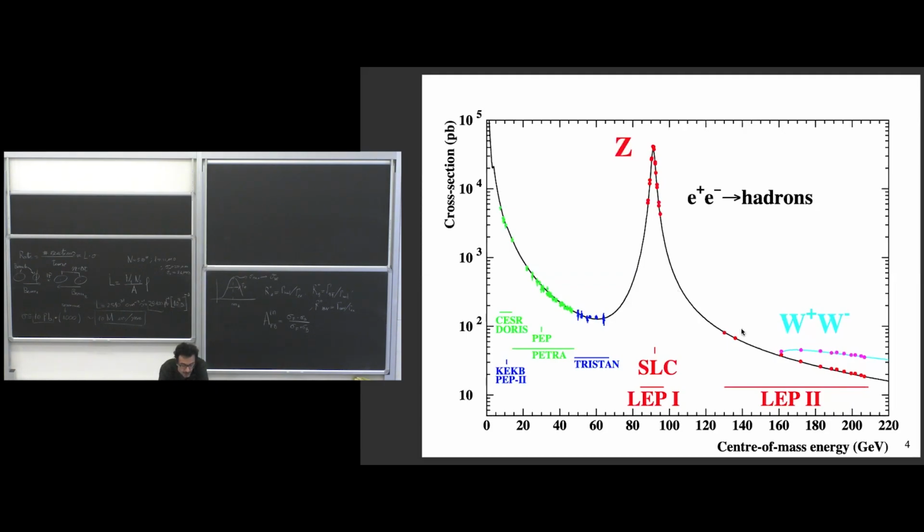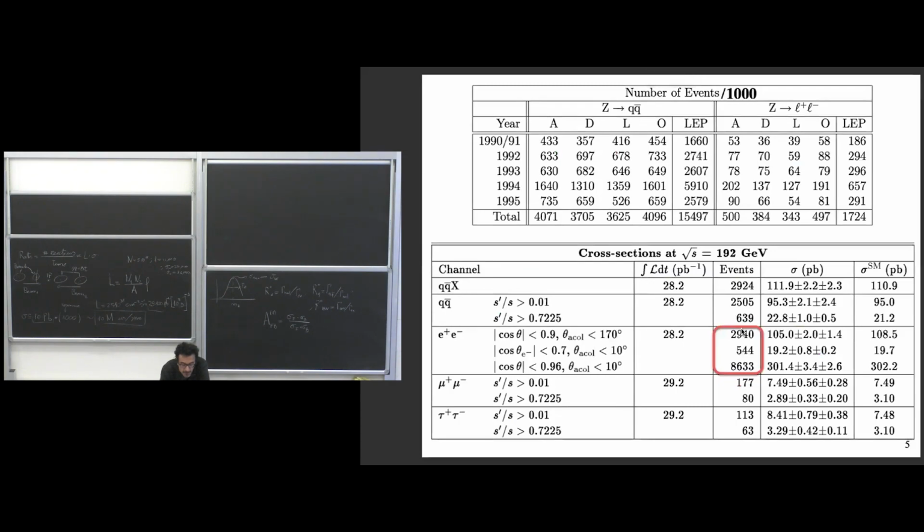Here, if you want to check that, this is the number of events collected divided by thousands, and you can more or less check our cross sections times luminosity. They work for this total statistics of around millions of events, as you see, in each of many different measurements. So here I wanted to point out something. This is in fact the high energy run of LEP, but it doesn't matter. This is the e+ e- production, and this is the number of events for the e+ e- production. These are different cuts, okay?